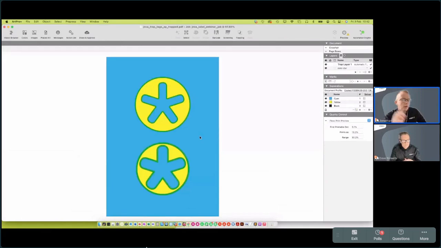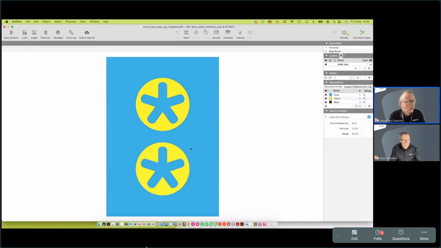Okay, so although we asked for a 2 mil trap, I made a big trap on purpose so we can see it. You can see here that if I was to measure, that would be 2 mil. But down here, you can see we've got something different going on. You may wonder why that is. So if I just remove the trap layer for a second, inside of ArtPro+ and the latest DeskPack Trapper inside of Illustrator, we have a concept called trapping tags. Now this relates to setting points of difference at object level.